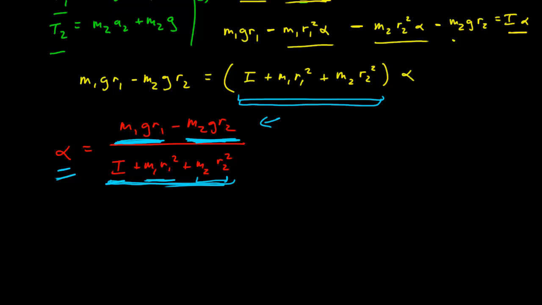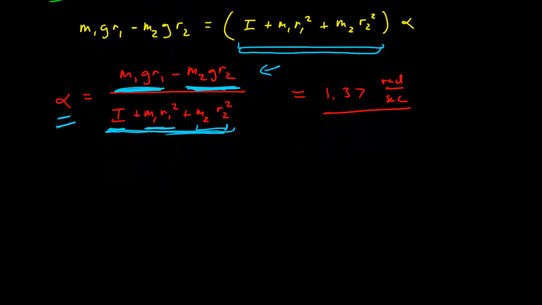Okay, so I think it is, so we can go ahead. These are now all known parameters, and we can plug in those values. I'm not going to go through the arithmetic, but I get a result of 1.37 radians per second squared when I plug in all those numbers, and you can check that. And once I have this, I can now solve for everything else. The acceleration of mass 1, which is alpha r1, I get to be 1.644 meters per second squared.